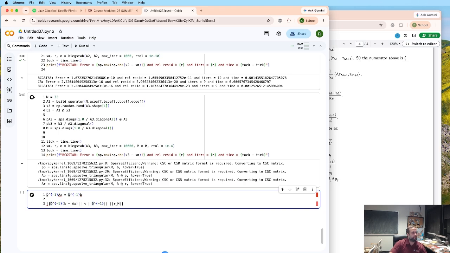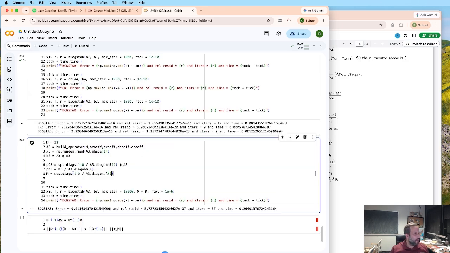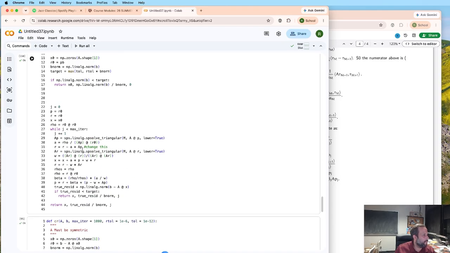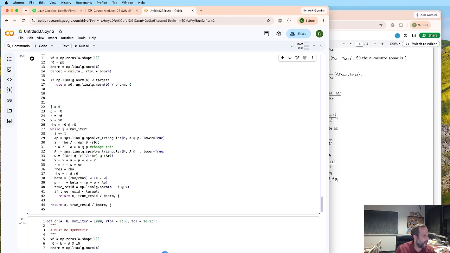Okay, problems. Why is this happening? There are a couple problems, one not so big and one big. Remember that the preconditioner M is the approximation to A. So I don't need to divide by the diagonal. And the other thing that I need to do is format this as a CSR matrix. The other big problem is up here. I did have A at P, but it just needs to be AP like this.